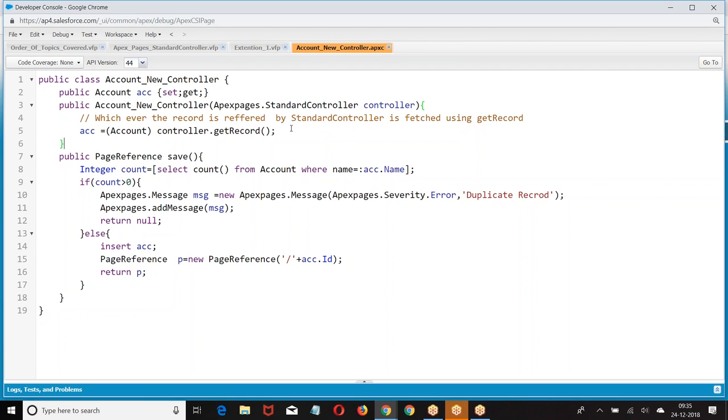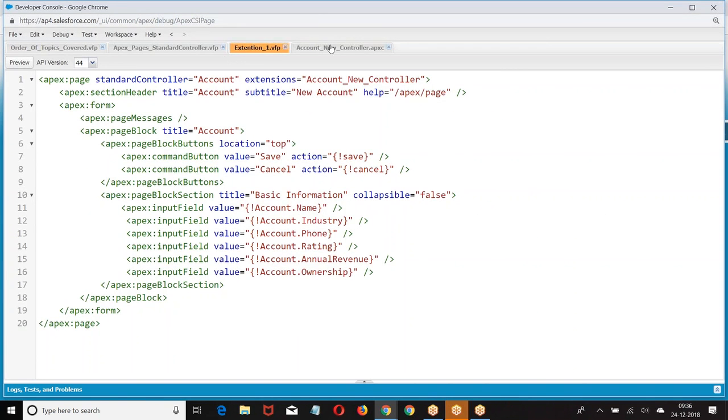Satish, hello. Yeah, make it fast. Can you please explain this page reference, the last two lines, page reference and account ID, what it is doing here? What is the meaning of page reference? If you want to go to any particular page, we give the URL of the page as page reference. Salesforce.com/ID of the record. How do you open a record generally? It goes to the detail page. Exactly. After inserting, it is going to the detail page with that reference, meaning the ID. Okay, got it. Thanks.